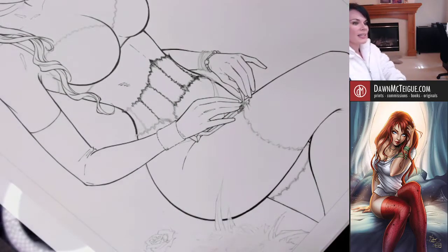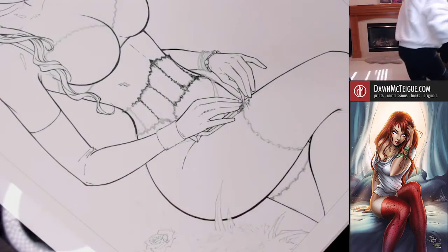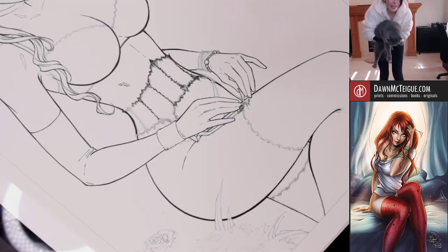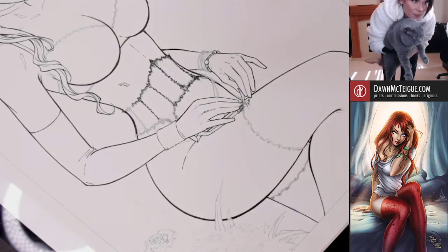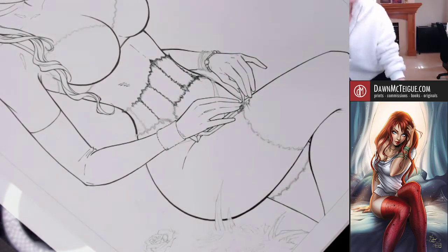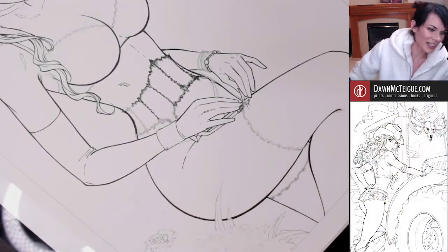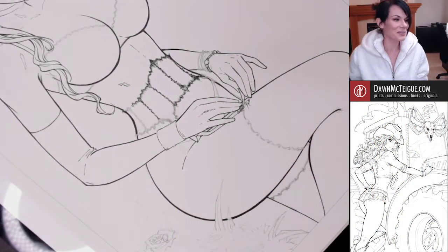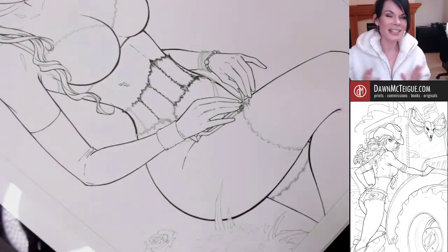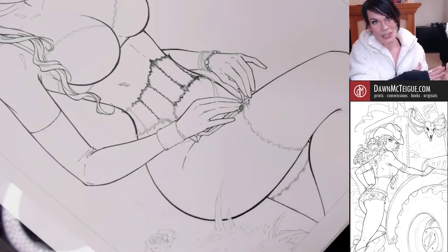Speaking of Sherlock, he's getting into my desk on the other side. Mister, this is not for you. You can't be getting into everything. And here, you need to say hello. Say hello to everybody. Hello, everyone. Down to the floor he goes. It really did tie the room together. No, it didn't. It didn't work. It was a little bit too cool toned.